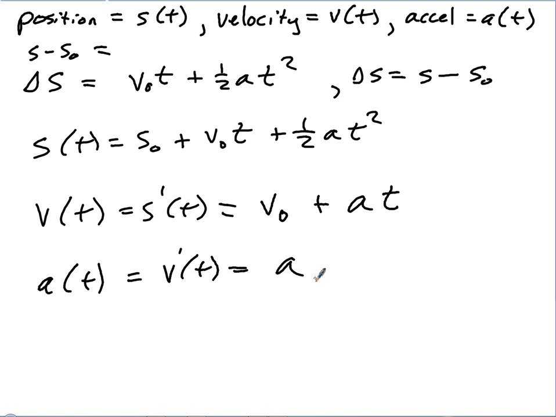So all I'd have to do is some measurements on some weird planet and find out what the constant acceleration of gravity is, for example. Or even if it were non-constant, if it were some weird force field acting on it, so acceleration were some complicated function of time or distance, I could work backwards using the opposite of what we're doing now, which is called anti-differentiation, and find out what the position function would be. So you could predict the position of an object as a function of time. That's what's really good. So we'll get there. That's later on.